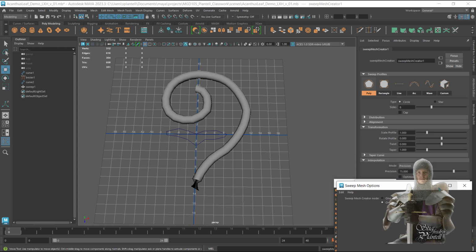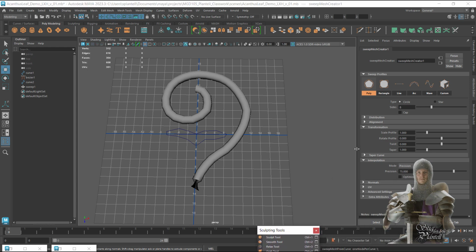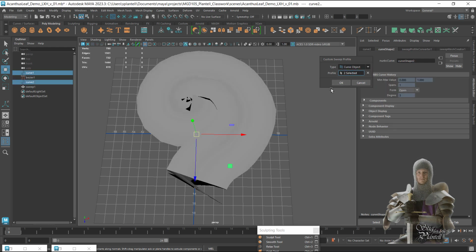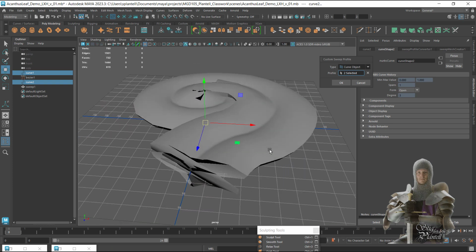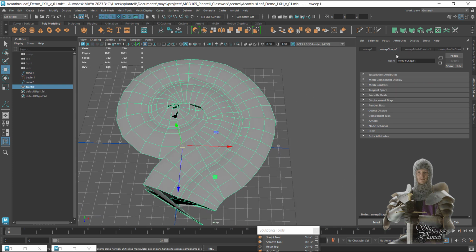interface in the attribute editor. Let's minimize these for clarity. We're going to do custom, and it's going to say curve object. What do you want? A curve, a poly object, polyface, and so on. New curve object. Select this one. Now it's applying that profile to it. Wow, it's looking pretty wild. No problem. We're going to go in and still edit.